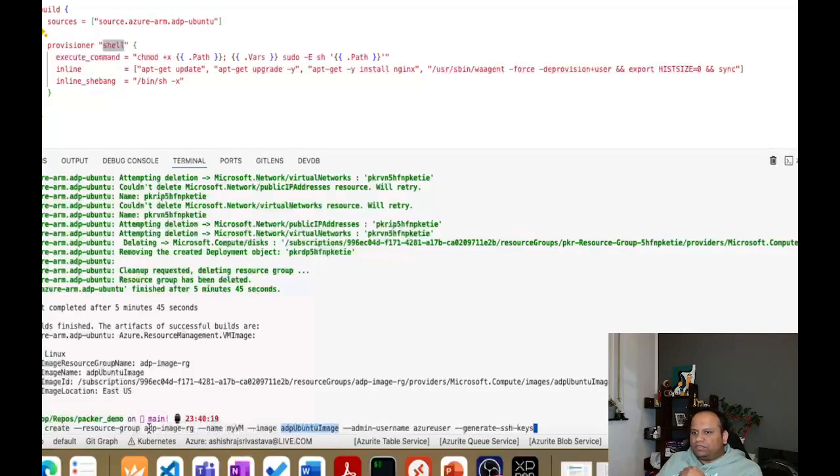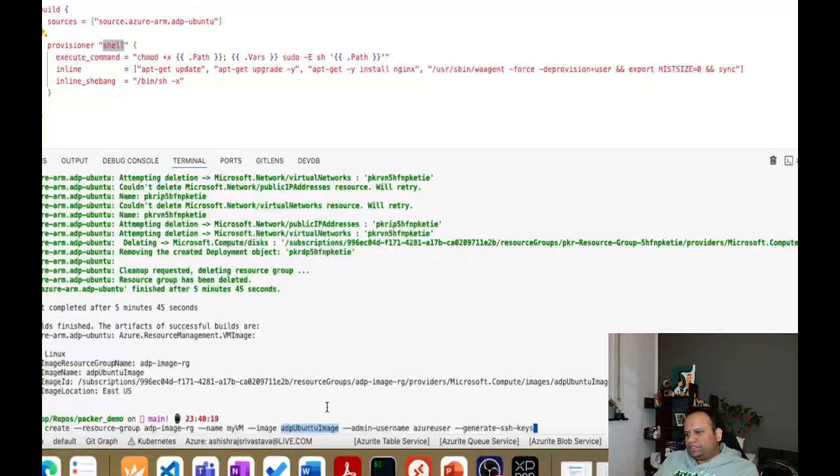And then of course the resource group where we are creating the VM, the name will be my VM, or it can be whatever, it can be ADP VM or whatever. The important part over here is this parameter, where the image is not typically Ubuntu 22 or something that you take from Microsoft.